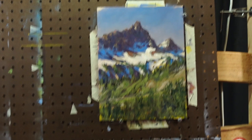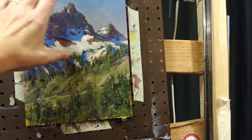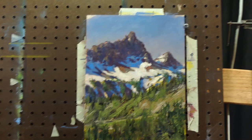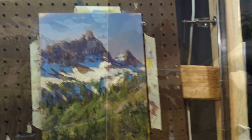I kept the foreground very loose. I didn't want that to distract really from this area. This is really the center of interest right in here. I wanted to keep the center of interest there. But I think you can still tell what the foreground is. Got a nice road coming down and back. So there's an implied path into the painting to lead you into the view.